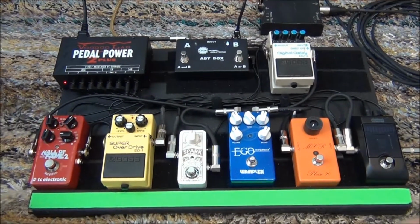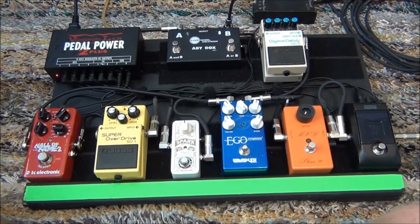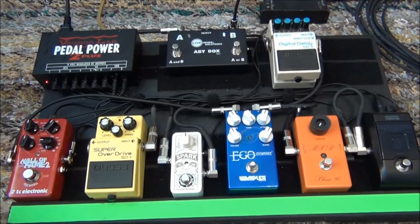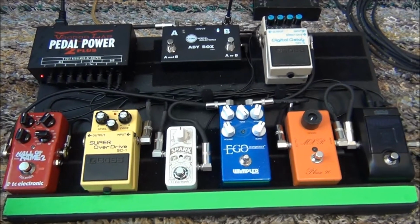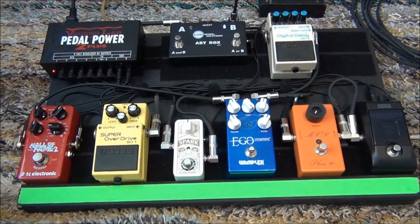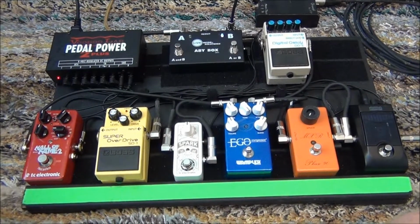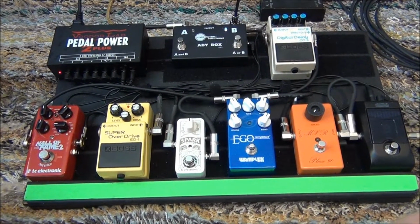But that is essentially my pedal board setup as it stands right now. You know, this is June 16th, 2019, so it's always a work in progress. You're always going to be adjusting things. And anyway, that's my pedal board. So there you have it.